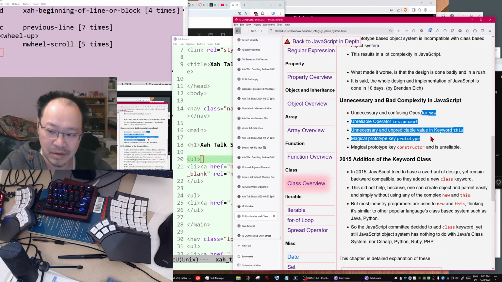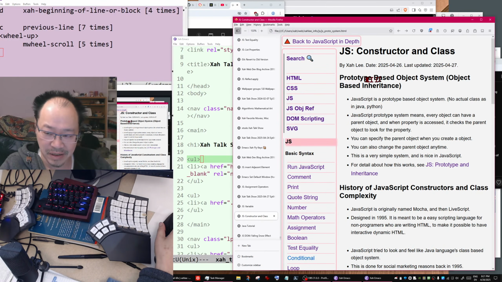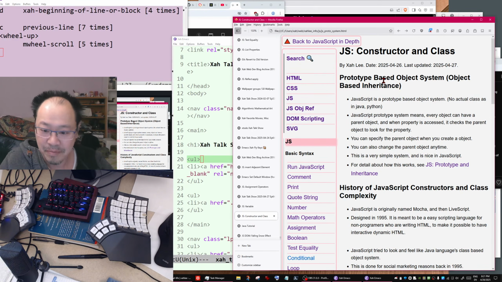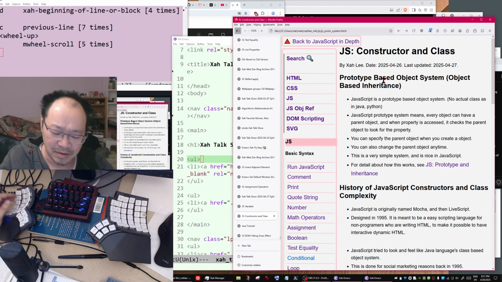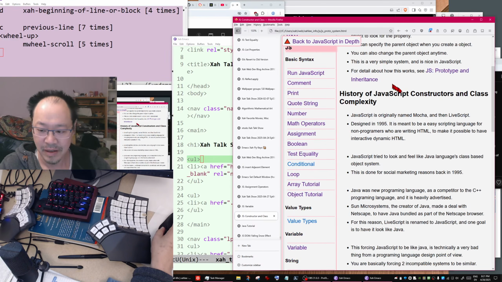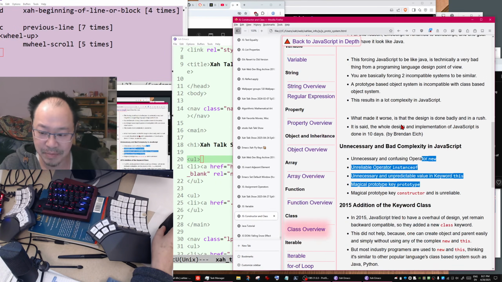First of all, it's a very bad idea to make it look like Java because one is a prototype-based system, the other is class-based. They are not compatible, but they are trying to force it. You've got to make it look like Java because there's billions of dollars of advertising for Java. So that's a big mistake. But then they tried to do it in 10 days, so it's an entire mess.